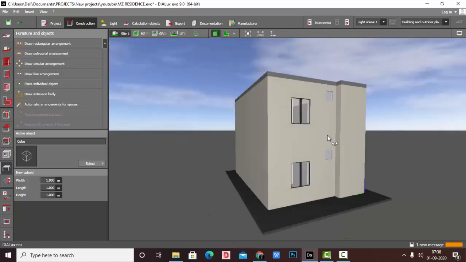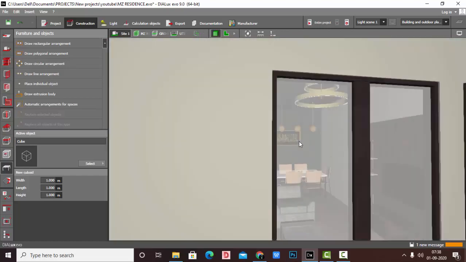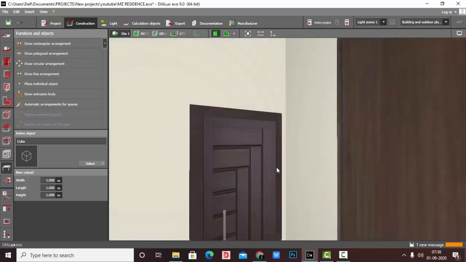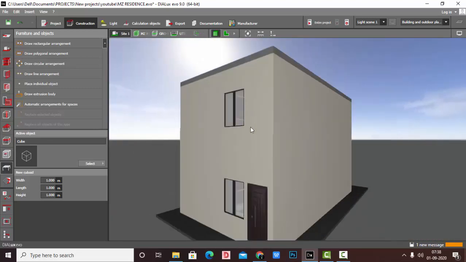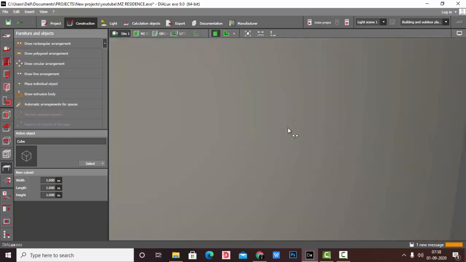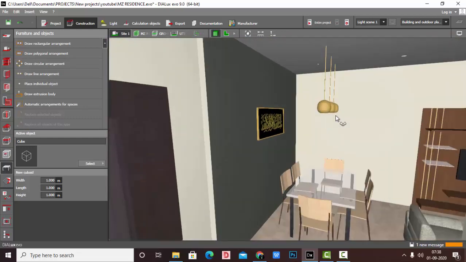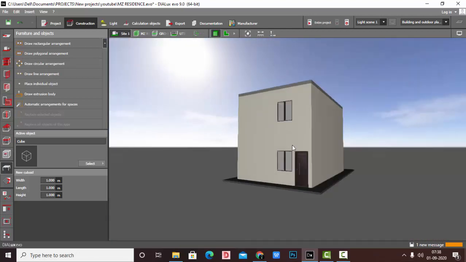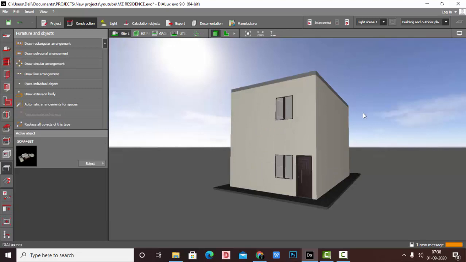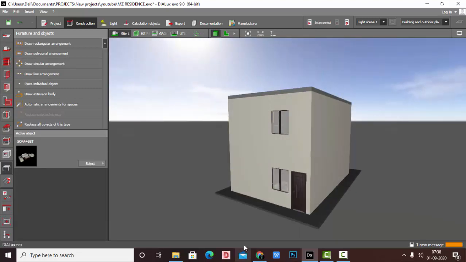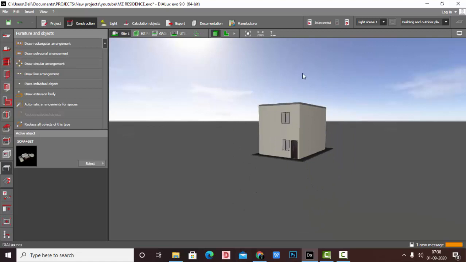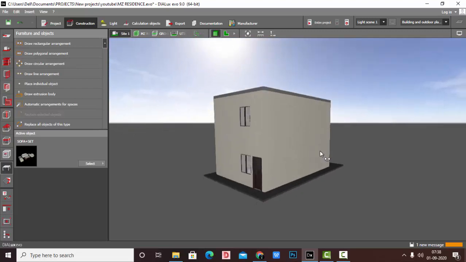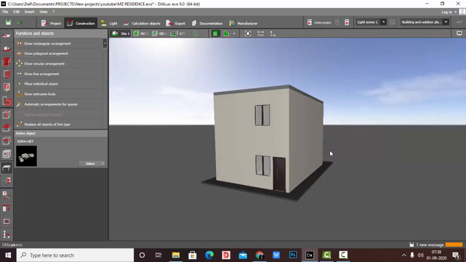For this tutorial I have used a residence which I previously used in one of my videos. Before, I used only the ground floor. Now I just copied the ground floor and made another floor similar to it, and this is my first floor. So it is a small project, though not that complex, but still, say you have multiple stories like 2, 3 and 4, and you have to do calculations for all of them, so obviously the time increases.